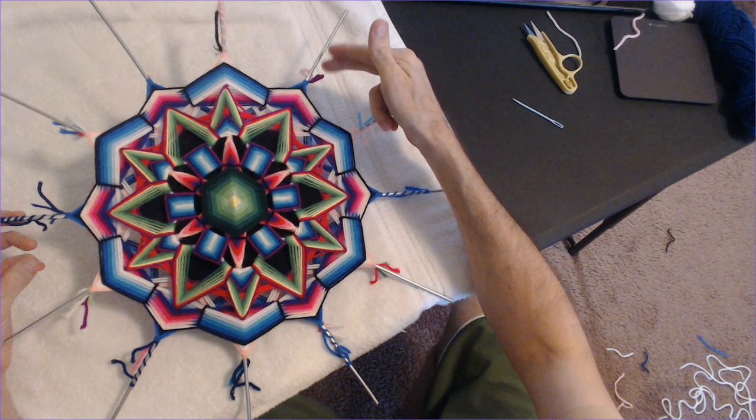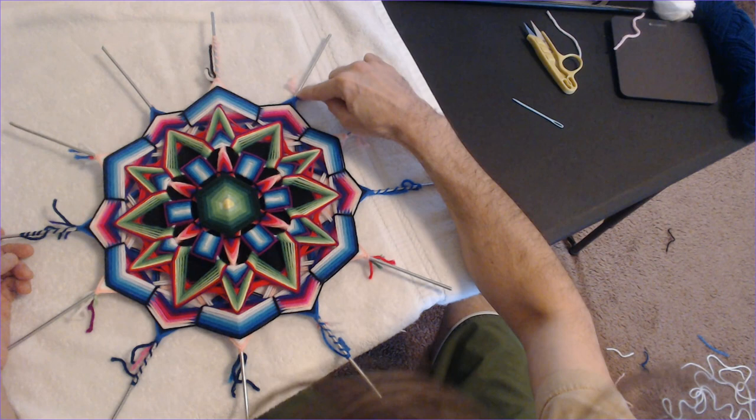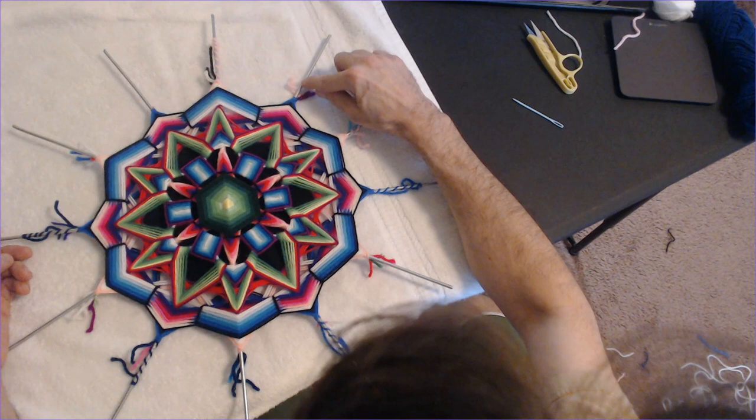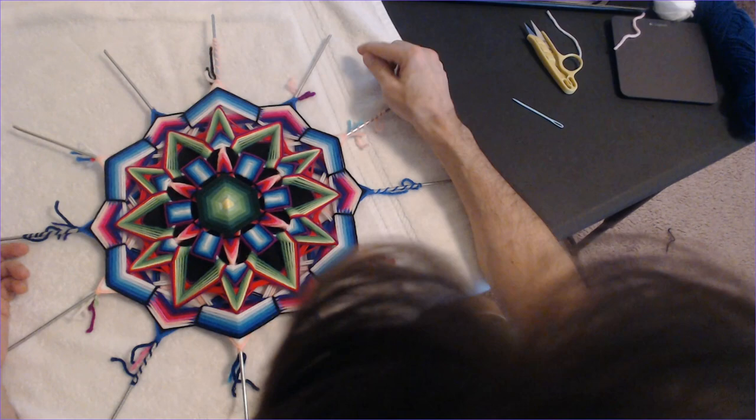Anyway, what you'll see, I do the same amount of colors, okay? So it's going to go out a certain amount. It's going to be a little longer than this right here because I only wrapped once along these, and I wrapped twice on these. So the distance is actually going to be a little longer, which is good. That's fine. We want these to peak out pretty far. And we're using these six colors, however long that'll be.